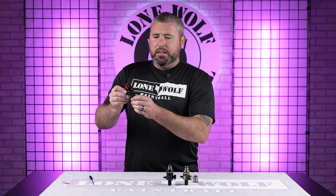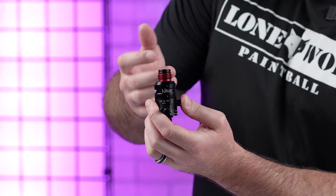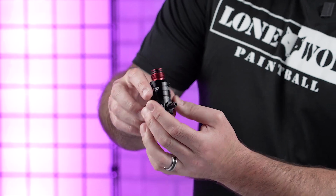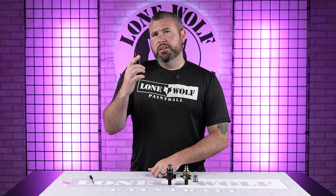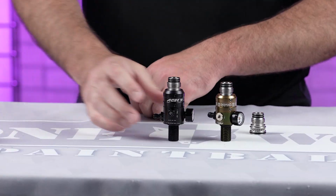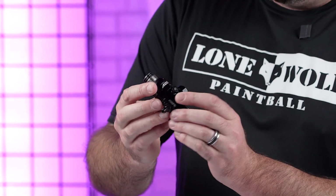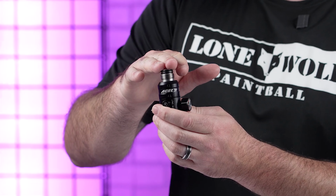All right, so the new Ace Regulator. Ninja comes out with an aluminum cartridge here. This is the aluminum one you see in red. They also came out with a steel one as well. The aluminum reg retails at $98. And then over here we have the Ace Reg by Ninja with the steel cartridge, and these ones retail at $118.